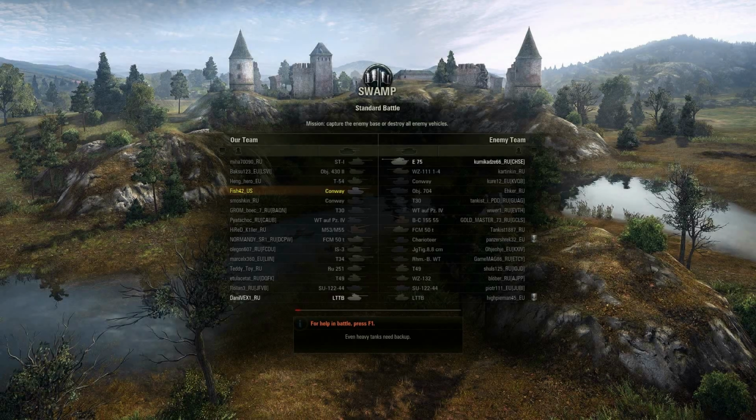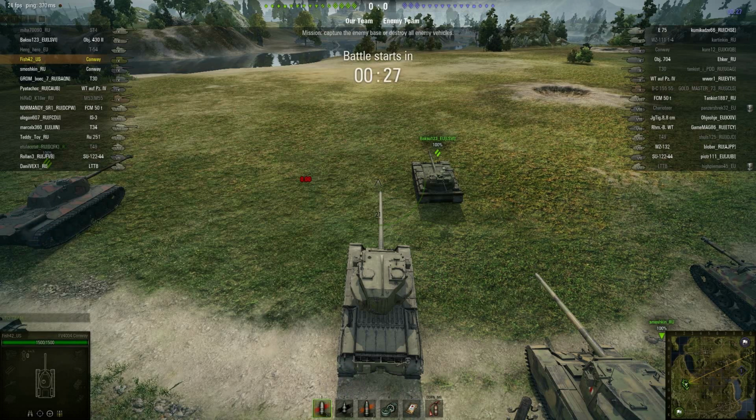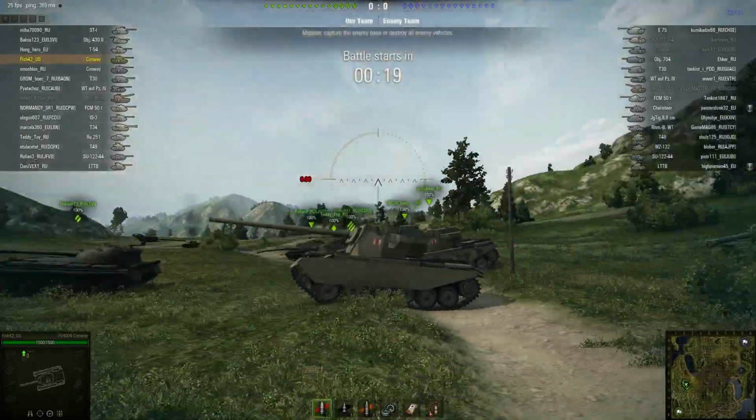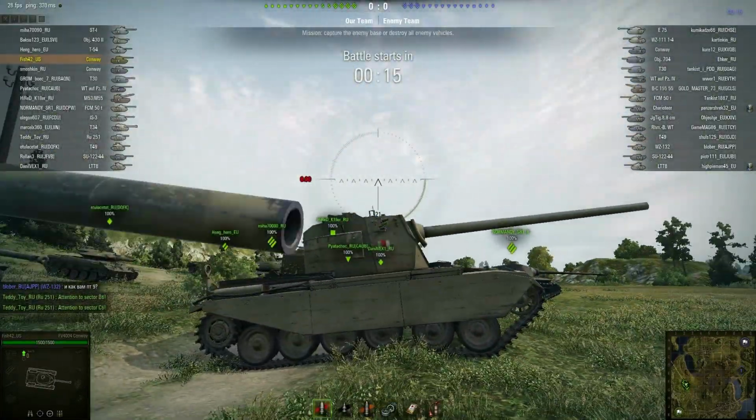Today you find me on the World of Tanks 9.5 test server with the new British tank destroyers, specifically the FV4004 Conway. I've only had 3 to 4 battles in the Conway, but I believe I'm getting a fair idea about the strengths and weaknesses of this tank, some of which I hope to show you in this little bit of battle footage, and to give you a fair idea about whether you want to grind for this tank or even how to deal with it when you come across it on the battlefield.